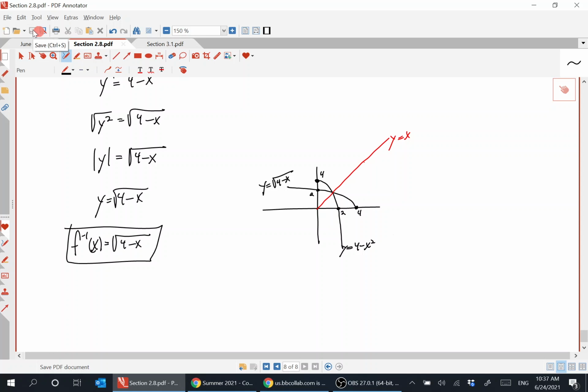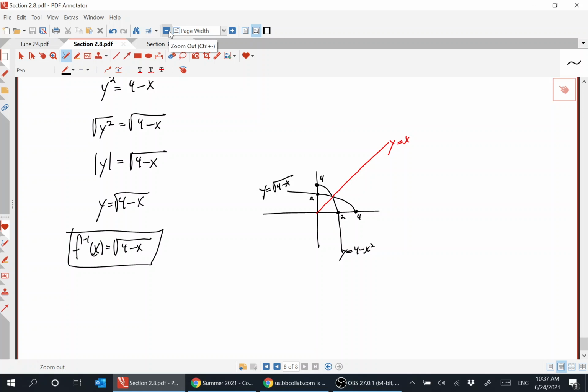Okay, so that's all the material in section 2.8. So on Monday, we will go over a few more problems in 2.8, and we're going to review. So come prepared with questions on Monday, specific questions. I'd like to go over number 65 in section 2.8, or number 22 in section 2.1, or all the way back to section 1.6, 1.7, 1.8, all the way from 2.1 to 2.8.